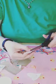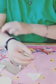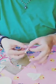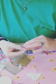I already have one cut here. Cut again. Now, if you wanted, you could color this paper, make your bow a different color. But as you saw when I was trying to cut the wet coffee filter, it didn't work out too well for me. So I'm going to go ahead and skip the coloring of that. All right.